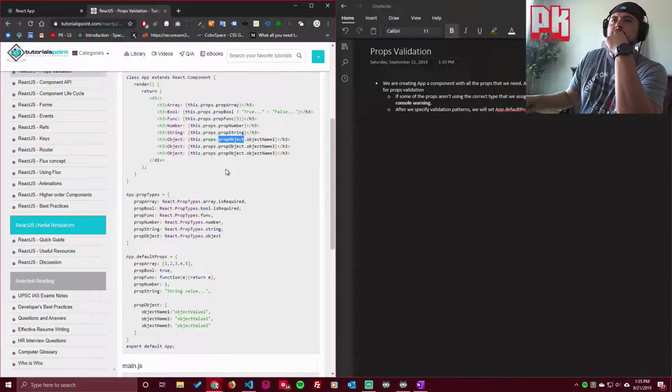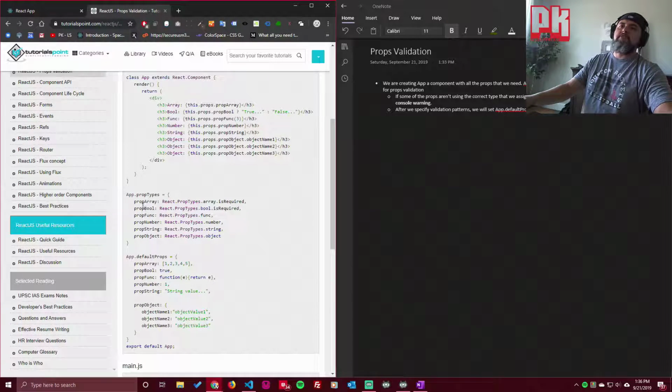And then App.propTypes, propArray, React.PropTypes.array is required. So for all of these we're having a requirement, and this one we're assigning the func keyword, and then a number property, a string property, and an object property.